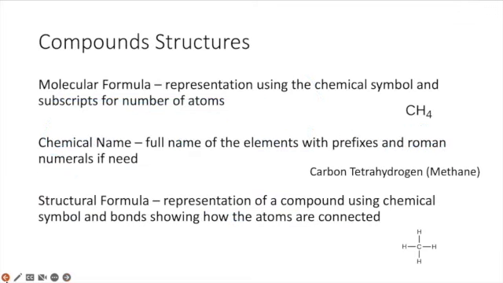So we've talked about molecular formulas now, right? Looking at them in their chemical symbols and subscripts for numbers. We've talked about writing them all out, right? So carbon tetrahydrogen, also known as methane. Next, we're going to talk about looking at the structural formula, which is a representation of the compound using the atoms and where the bonds are in relation to that, and how they're all connected.